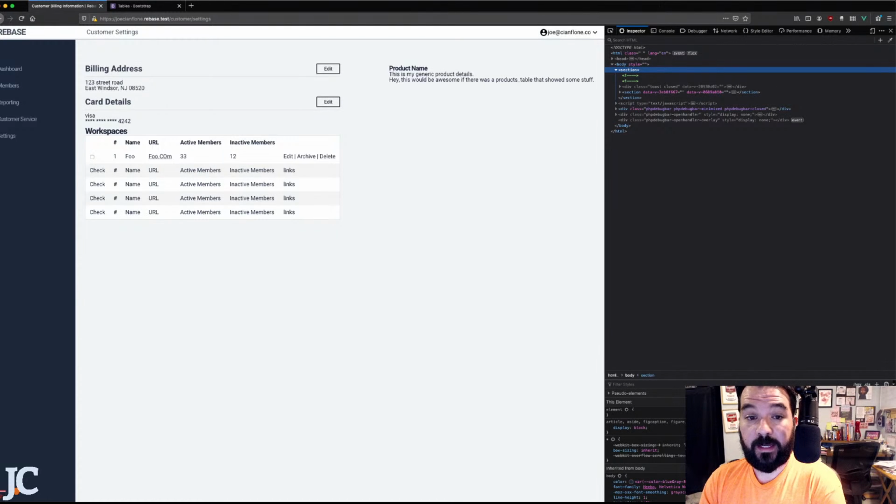Now, active and inactive members, theoretically, before this page pulls up, you could go to the database and dynamically grab all that information, right? Anytime you come to this page, I could go to the database, count the number of active versus inactive members, with a SQL query that does the count.